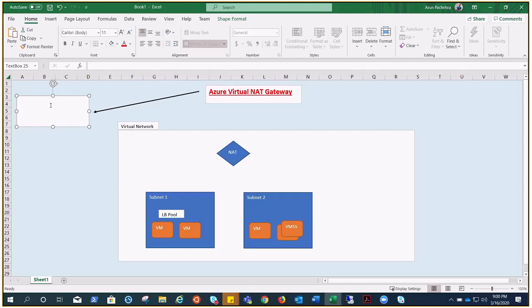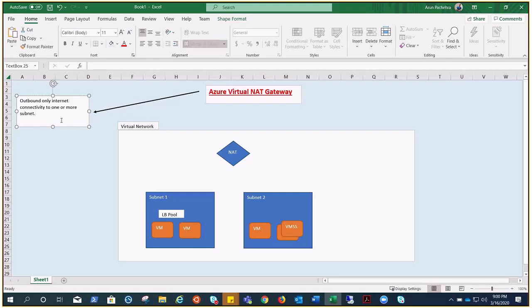So you're not attaching it to a VM, you're not attaching it to your virtual network entirely, but to the subnets.